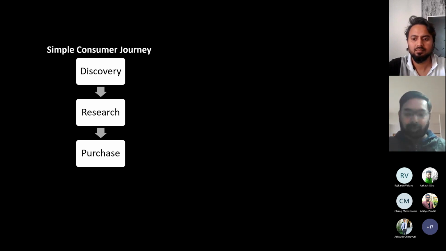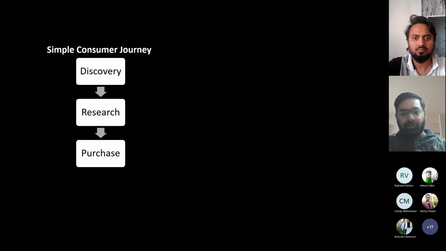हमारी consumer journey थोड़ी और typical होती है जब हम client को present करते हैं. So मैंने एक simple consumer journey बनाई जो हर किसी के लिए फिट होती है. In the simple consumer journey we have three steps. One is the discovery phase, where people discover your products or services. Then the research phase: after discovery they tend to research your products or the other competitive products available in the market. And finally the purchase. So this is the simple consumer journey.